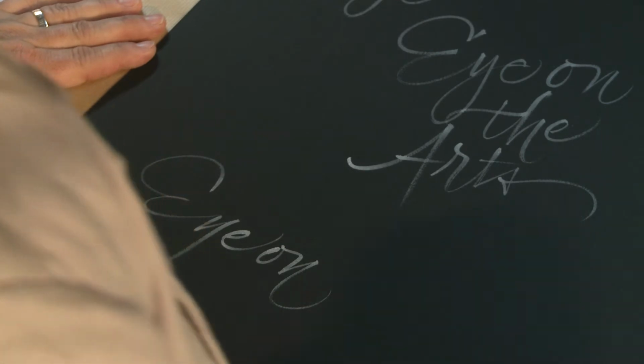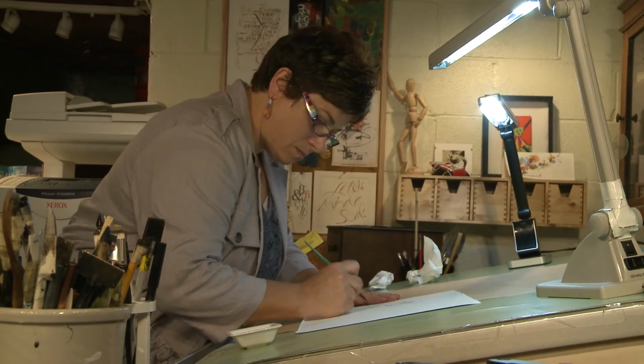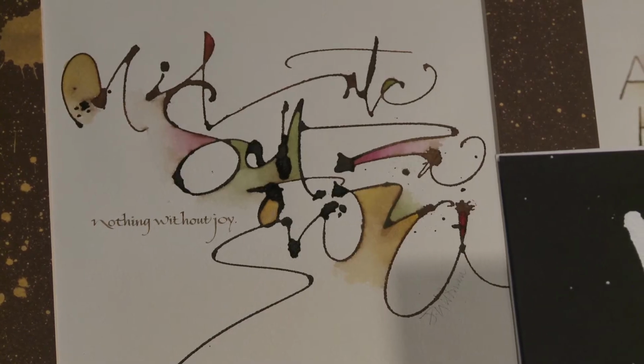I may write the first line, and that second line immediately has to respond to what's happening above. Especially the line space, which is the space between each line of words, I have to think about. I have to think about if I have an ascender, which is the part of the letter that comes above the line, what's going to happen when I have an ascender on that second line if I have a descender coming down from the top line.